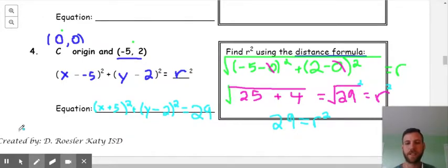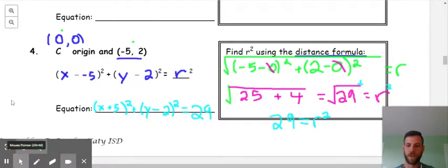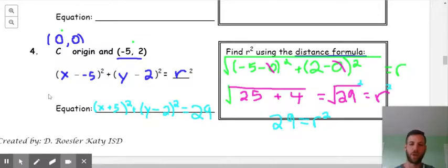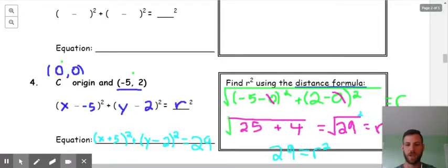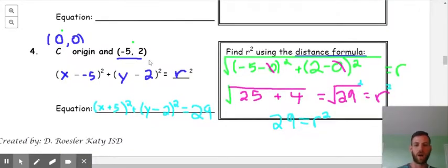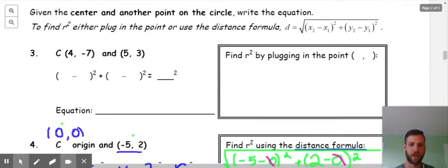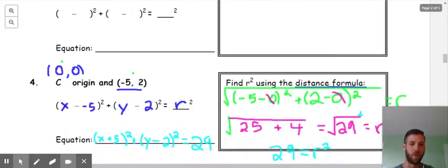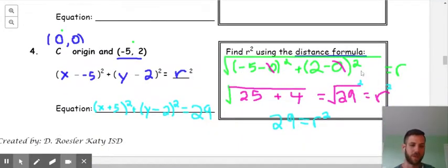And that completes the process here of determining the equation of a circle where you know the center, whether it's the origin or whether it's a point like 4, -7, and you have one other point on the circle, and you're trying to determine the equation of that circle. Both of these methods, whether it be substituting the point you're given into the circle equation, or using the distance formula to figure out the length of your radius, can be used in any of the situations, and you can just pick the method that works best for you.